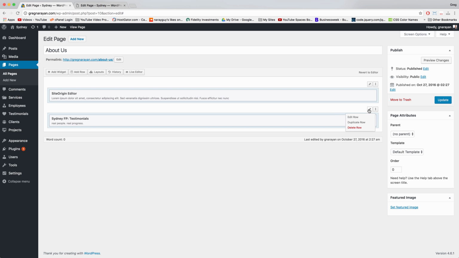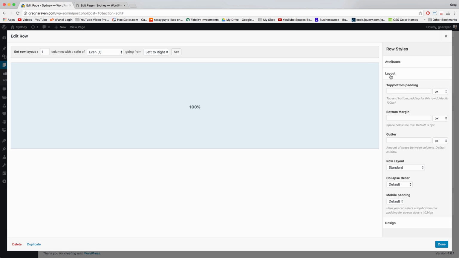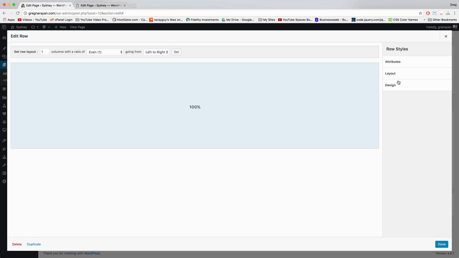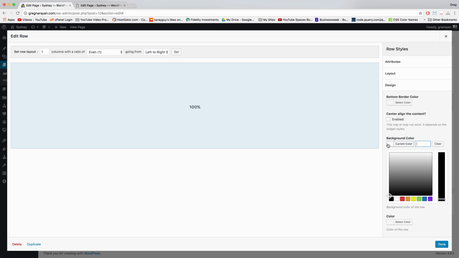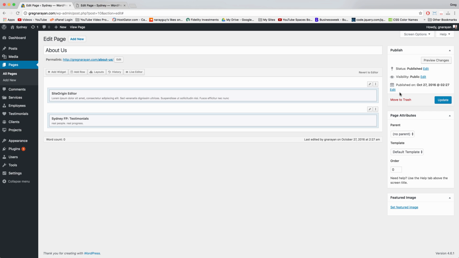Then our testimonial section needs to be full width, so let's click the wrench and open up layout and choose full width. Close layout, let's open up design and let's set a background color because the text will be white on a white background if we don't do this. And I'm just gonna try a gray. All right, so it looks pretty good. You can obviously customize it to your liking, and we'll click done.